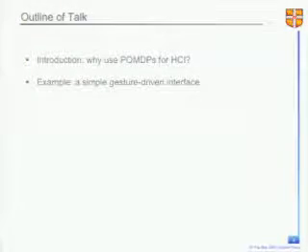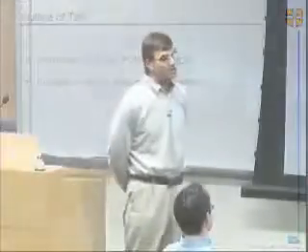So I'm going to talk today about some work we've been doing for the last few years now at Cambridge, which is kind of to one side of the speech recognition work, but arose initially out of the assumption that however hard we worked on speech recognition, it was never going to be perfect. So how can you improve a spoken dialogue system given a recognizer which is going to make errors? That was the original motivation. And since then I've thought a little bit more about what a human-computer interface should be doing. And I'll say a little bit more about that in an introduction about why I use POMDPs for HCI.